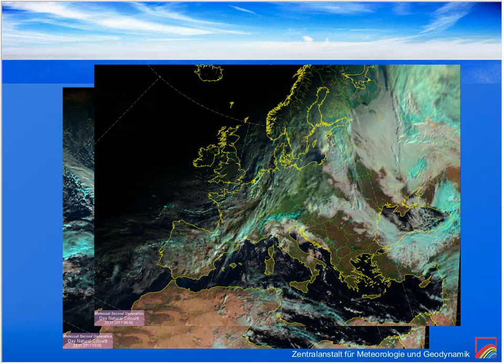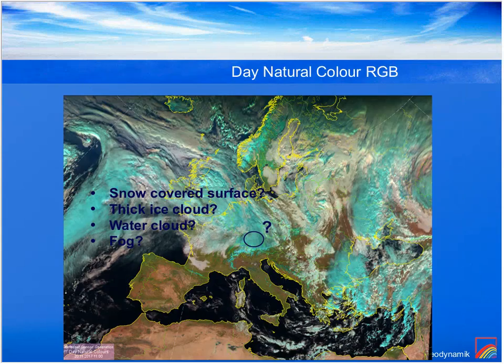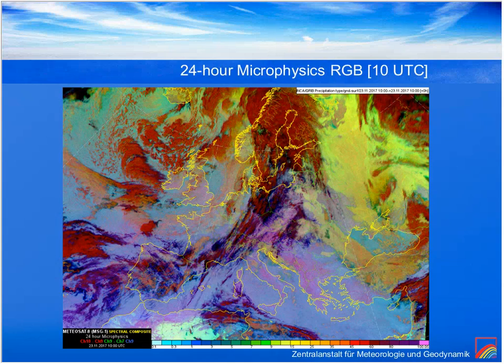Concerning the problem with the night, we could have a look at the, okay, I have a small question for you. Let's do that before. I have marked this small area, and just take again a marker or something and try to find out which of the following things you can see here. Is it snow-covered surface, ice cloud, water cloud, or fog? So yes, I think that most of you probably know, and also of course I have said it just to check. Yeah, everyone is awake. Thanks. So now we can go on.